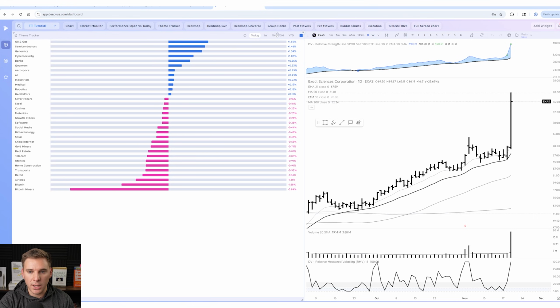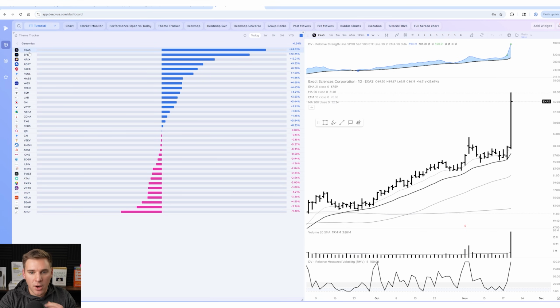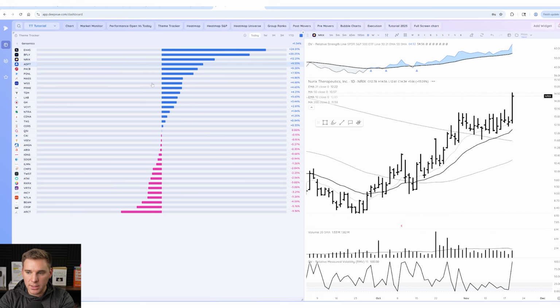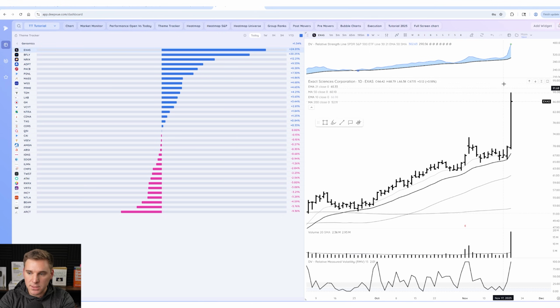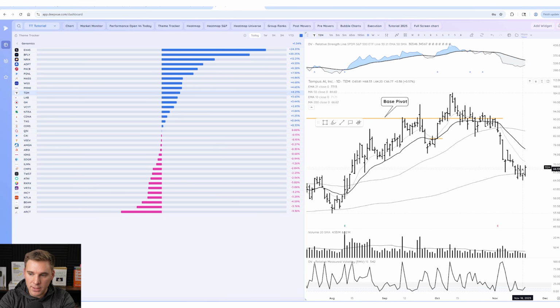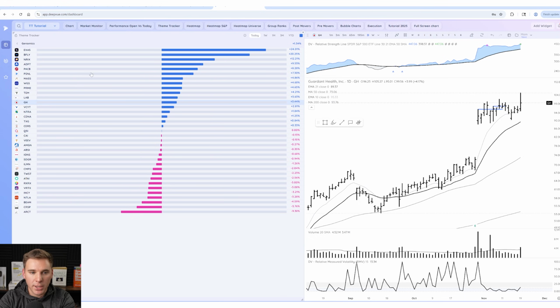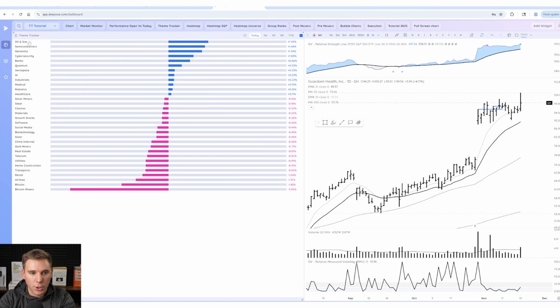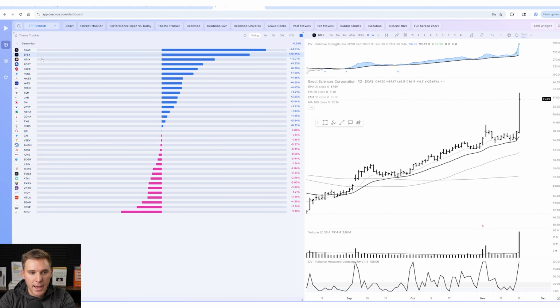And let's say we want to look at today's action and try to find the developing stocks in the developing groups. Well, we noticed that genomics is number 3 here. So let's go ahead and click that. And now we can actually go through these charts and see, wow, this one breaking out today, XS breaking out today. Something's happening in this theme, and these are the strongest stocks within the theme right now. TEM still trending down, but maybe finding support down at this moving average. So you kind of look at the leading theme on the larger view, click it, and then go through those stocks.